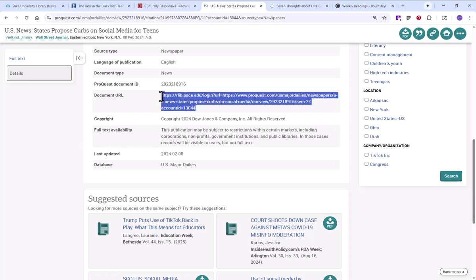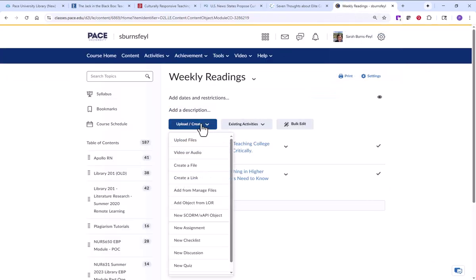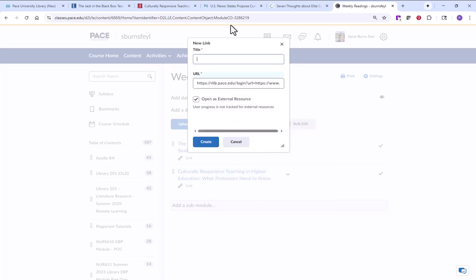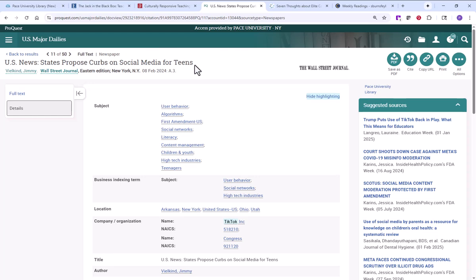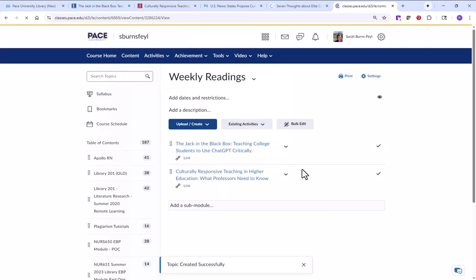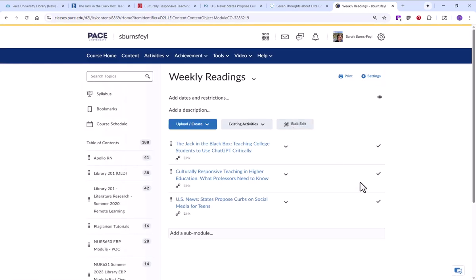This is the URL that you would copy and paste into the class's course shell. This is the URL that was created when I clicked on that copy URL button at the top, and these links are coded in a way that they will prompt a user to log in with their PACE username and password. So the ProQuest links in US Major Dailies are also all set for you to use, and they will work from off campus. So we've got 3 different articles now linked to from classes from 3 different vendors.